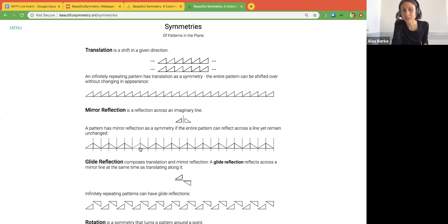We could imagine taking just one of these reflection axes and reflecting the entire pattern across it. So this triangle will land on this triangle. And a triangle right over here, when we reflect it across that same axis, will jump all the way over to this triangle. We can keep on going and see how identical triangles will land on identical triangles, and we can do this for any one of these axes. We can see that these mirror reflections, again, leave the entire pattern unchanged. That's why mirror reflection is a symmetry of this pattern. And remember, the pattern's infinitely repeating.